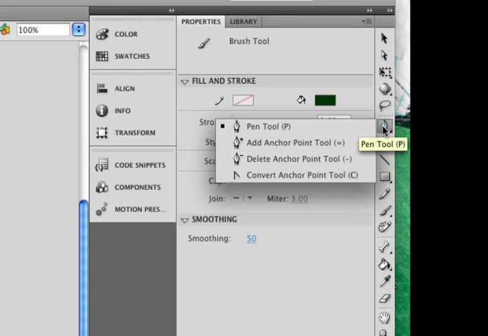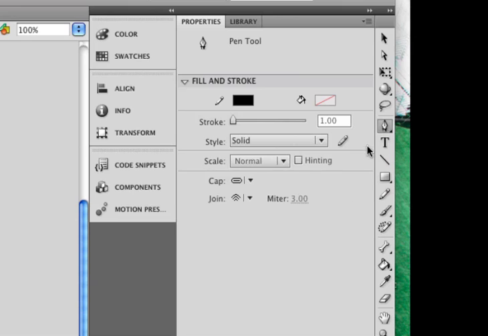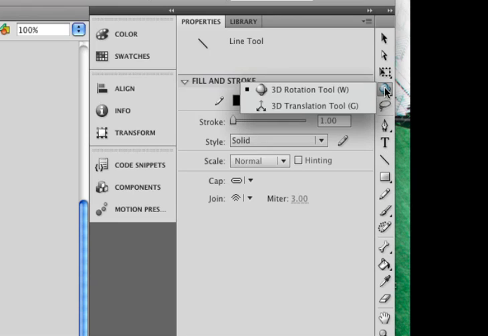So when I click on the pen tool, I get a flyout menu that gives me a number of other tools: the add anchor point, delete anchor point, and convert anchor point, along with the pen tool. If it does not have that, when I click on it and hold the key down, it's just that tool. So realize the triangle means there is a flyout menu to give us more options.